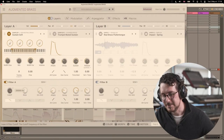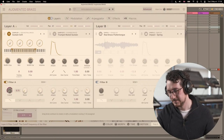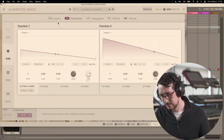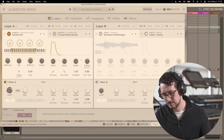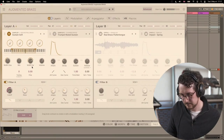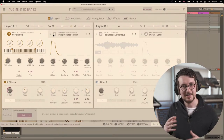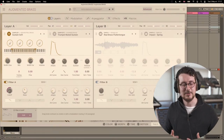And then we could put LFOs on. Maybe we'll put a function on the filter cutoff. Make it go faster. So very simply, you can start crafting your sound, putting a few modulations on things, and start sound designing, if that's what interests you. It's really easy and intuitive, I find.